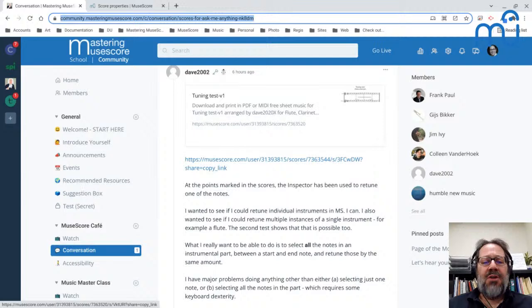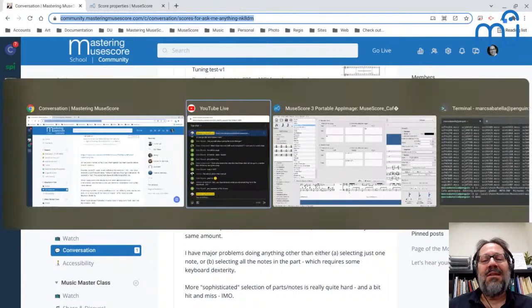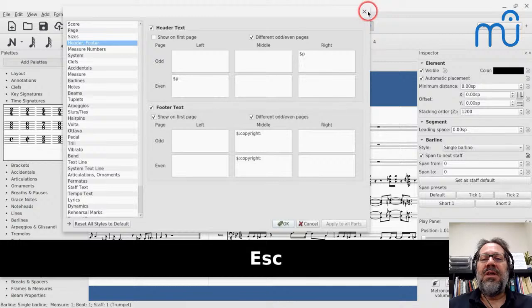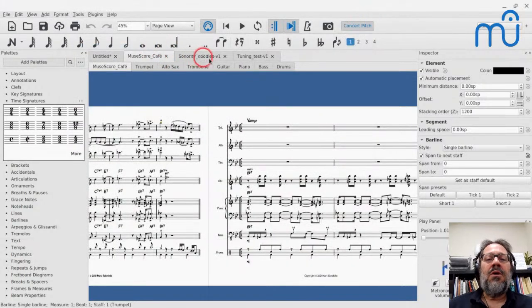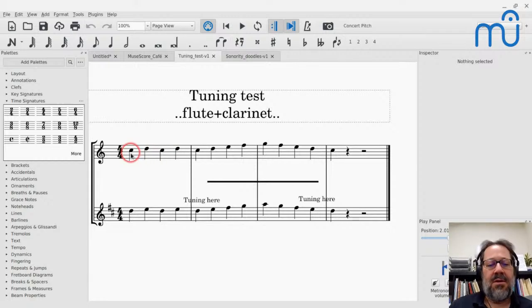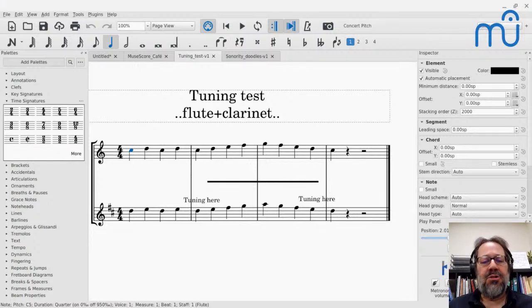The first question had to do with him wanting to tune some of the notes differently. In particular, he has a score here where, for whatever reason, I think it's because there was a sound font using older instruments that were tuned differently, he wanted to retune some of the notes and had questions about how to select multiple notes.